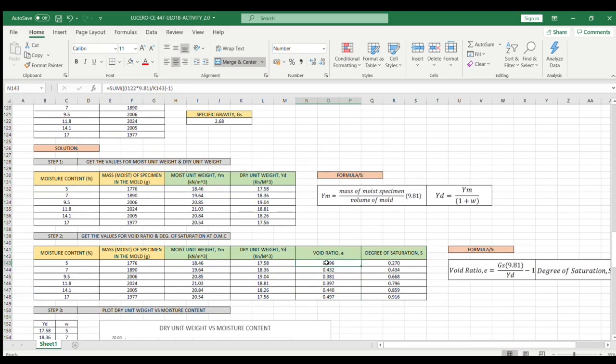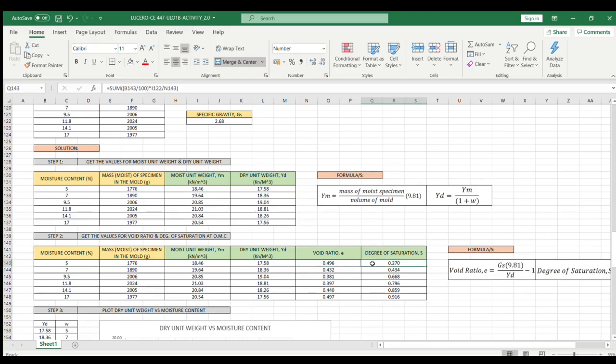Here I just multiplied the given specific gravity, which is 2.68, times 9.81 over the dry unit weight, which is 17.58, then minus 1. Entering this formula, this gives us 0.496. Just follow this formula for the rest of the table.